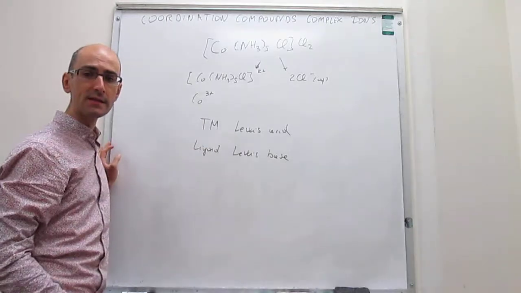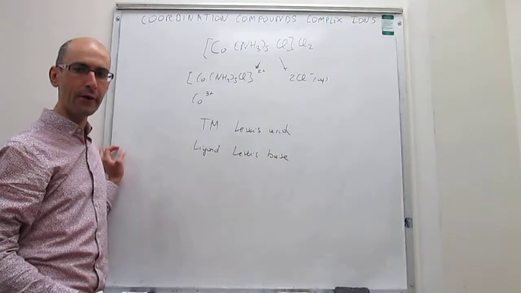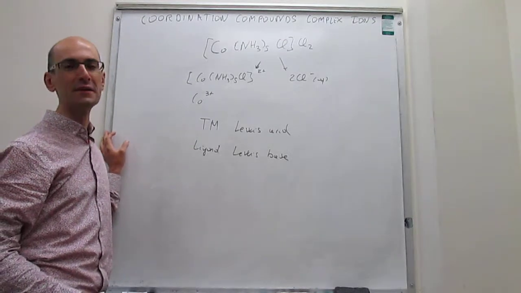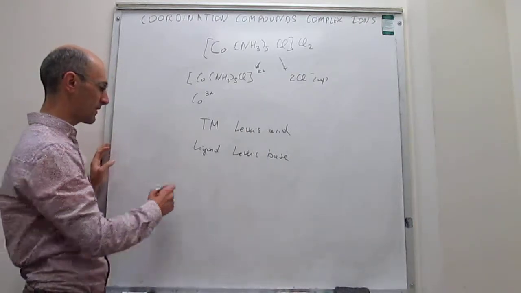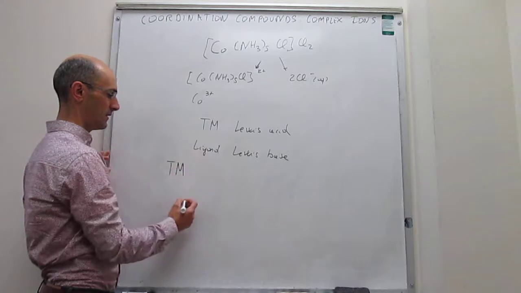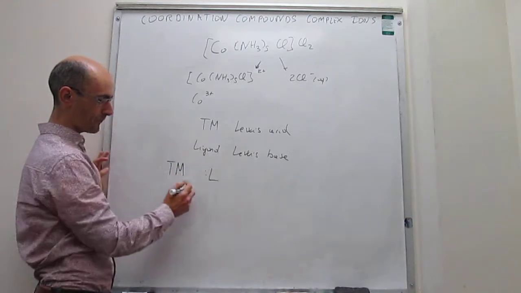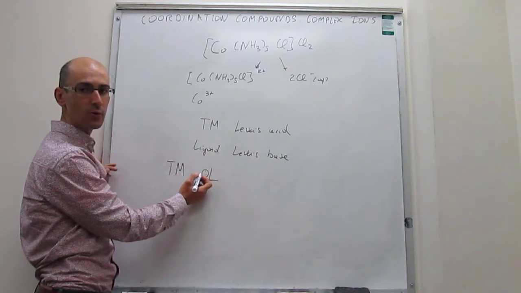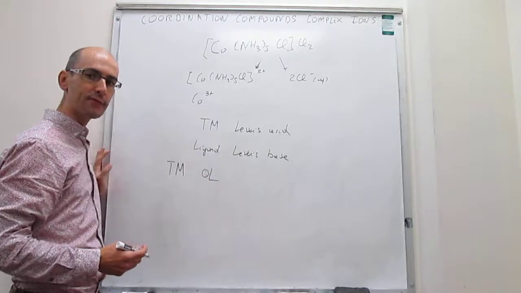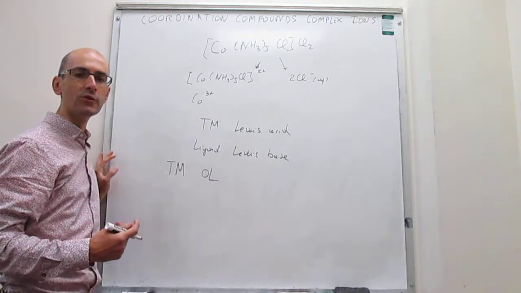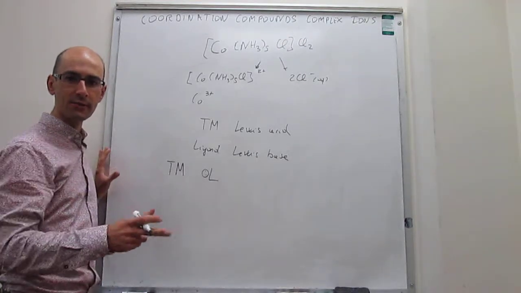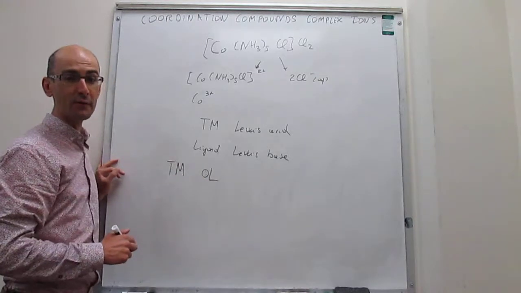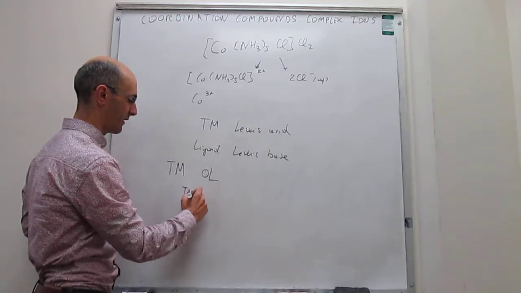The definition of a Lewis acid is a substance that can accept a pair of electrons, and the definition of a Lewis base is something that can donate a pair of electrons. In this particular case, the bond is formed by these two electrons of the ligand being shared with the transition metal to form something that we call a coordinate covalent bond. This is different from a straight covalent bond, in which the sharing of electrons is provided by both atoms that are forming the bond. In this case, it is the ligand that provides both electrons of the bond to generate a coordinate covalent bond.